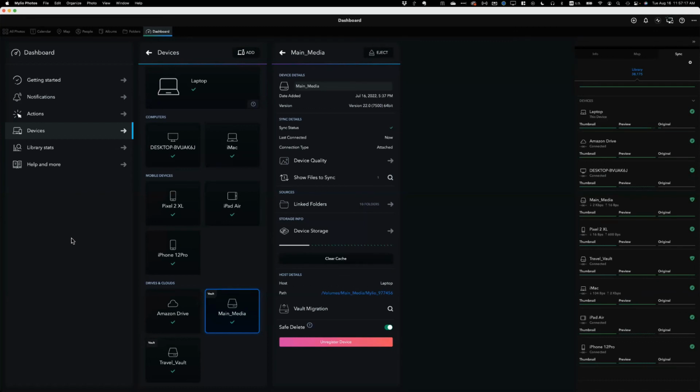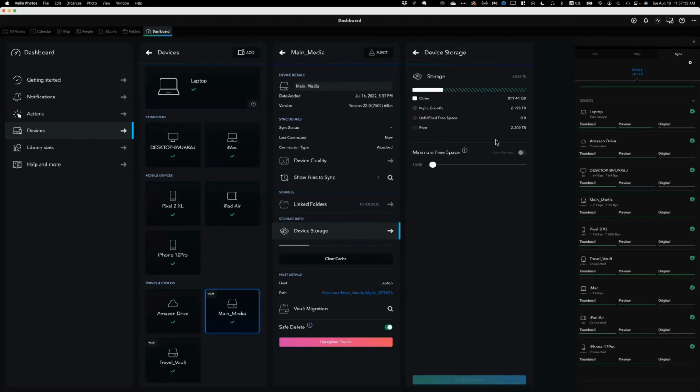And it'll temporarily download that photo. Mylio has something called device storage cache, where it manages that storage and automatically saves and deletes versions of your photos in that cache, as long as the original is saved elsewhere.